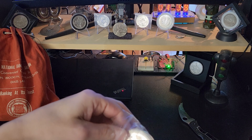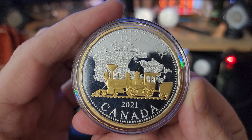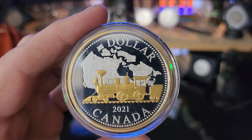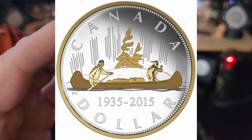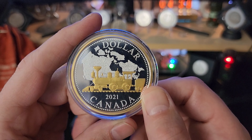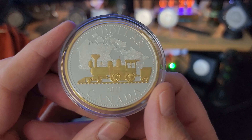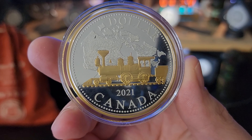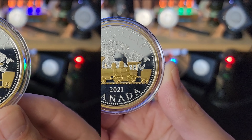Both of these silver dollars are special Masters Reward silver dollars — a renewed Canadian silver dollar set for Masters Club members. This set came out originally in 2015 with the Voyager design, which is the one I really want. I'll put a picture of it up there for you. Numista doesn't have these newest ones yet; the last one on their site so far is the 2020, which has a polar bear on it.